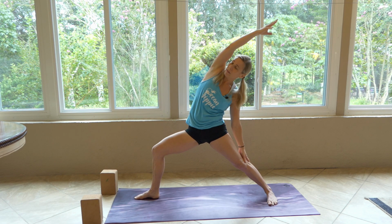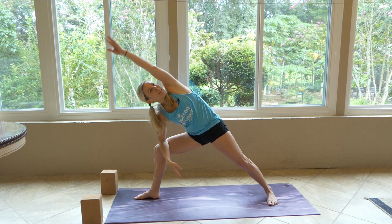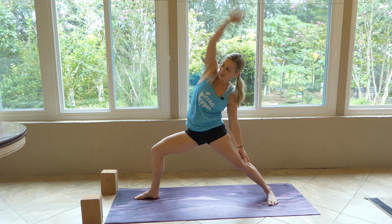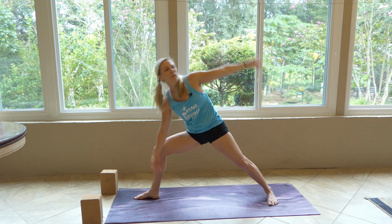Reverse warrior. Reach your arm up overhead. Exhale, side angle. Inhale, reverse warrior. Exhale, side angle. One more. Inhale, reverse warrior.